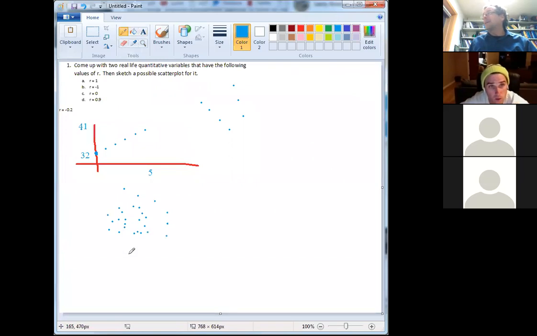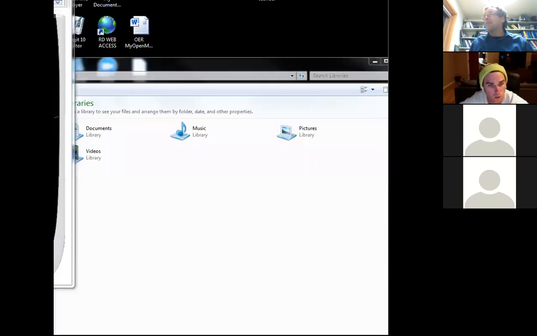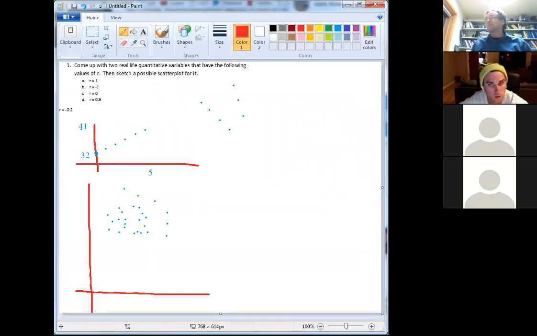Okay, so if we look at exam scores versus, let me draw an X and Y axis so you can see that. If you look at exam scores versus the number of minutes in the shower, it's going to look like that. Is there any trend that you could see between the two? Not really. Okay, it's just a bunch of dots all over the place. You don't see any line. You can't even imagine a line. Does that make sense? So that would be R equals 0.